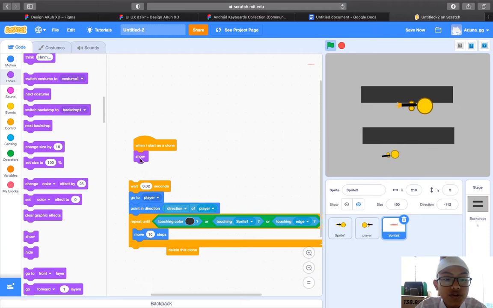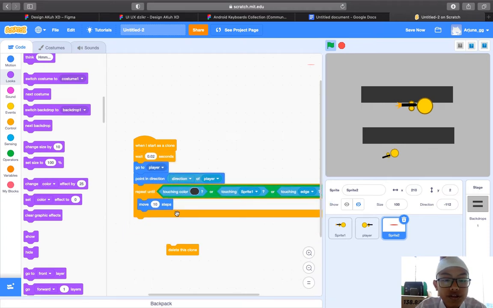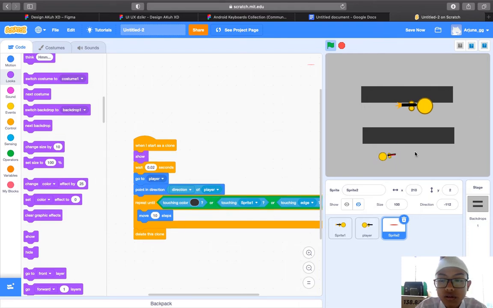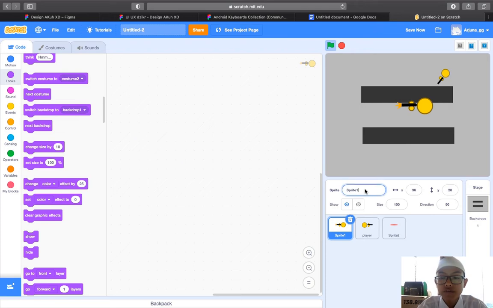First, we are going to make the player's coding. It's like this. Okay, we need to show it. We already made the player able to shoot, and the player also cannot walk through walls. And now we're going to make the coding of the AI, so the AI can walk and also shoot.